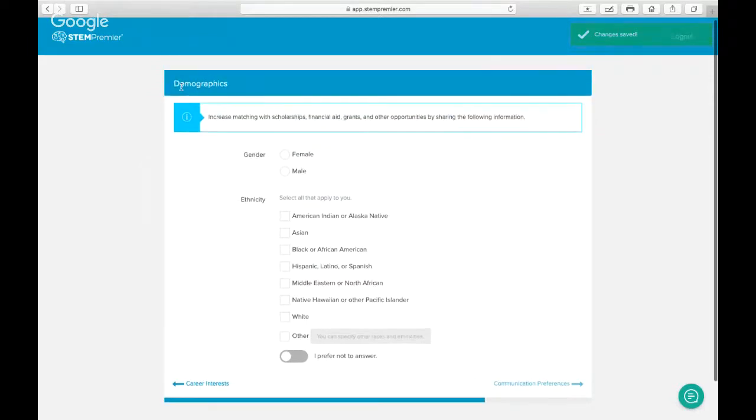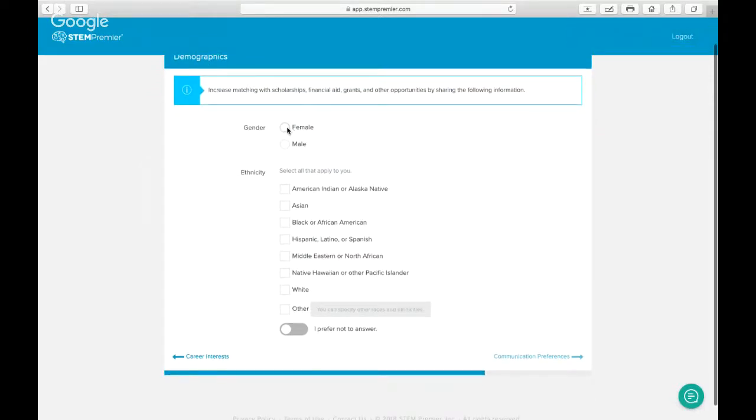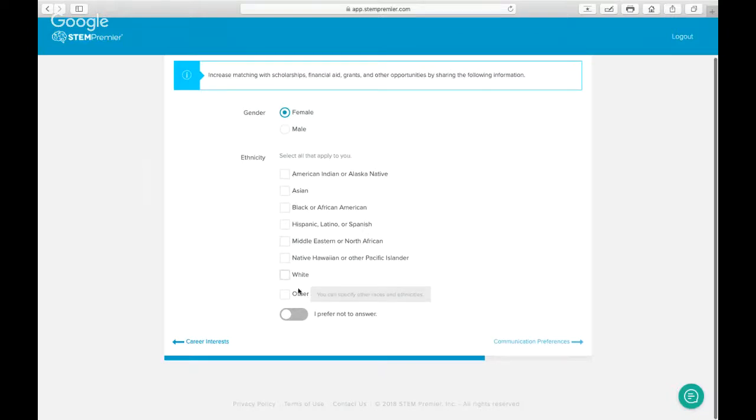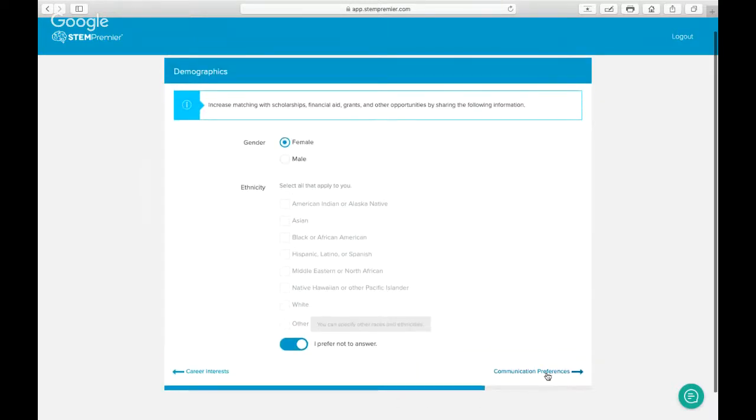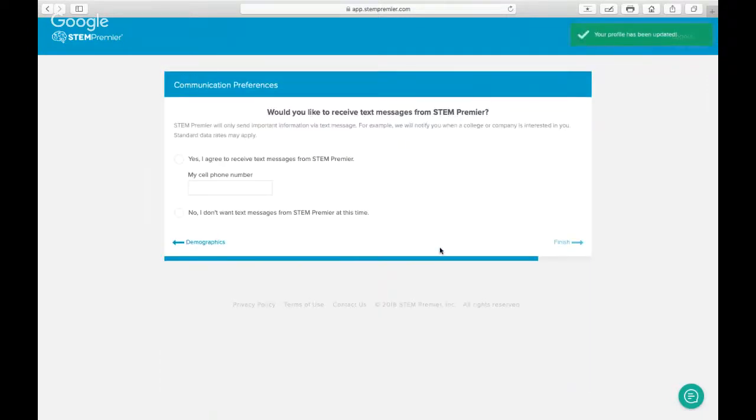And so next you fill out your demographic section. So we'll go with female, and then you can choose your ethnicity, or if you prefer not to answer, you can simply just swipe that tab, and once it highlights blue, you can move on to the next step, which is communication preferences. So STEM Premier has this really great feature where you're able to receive text messages from STEM Premier.